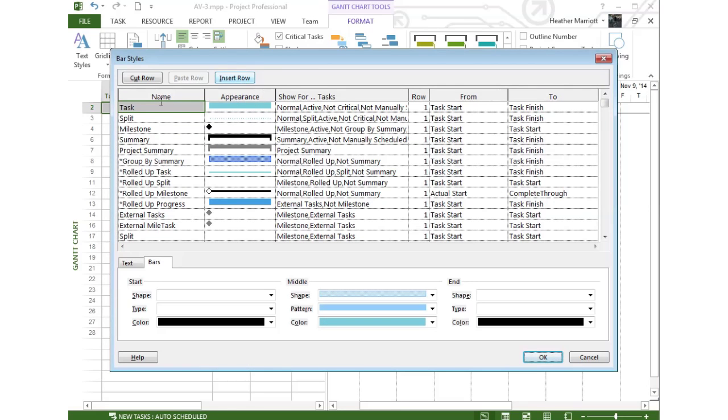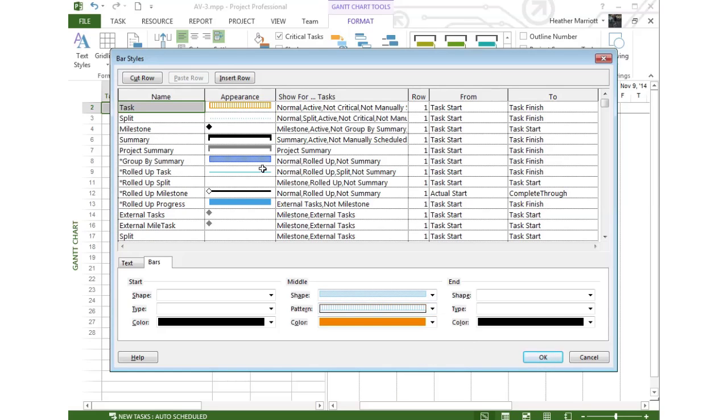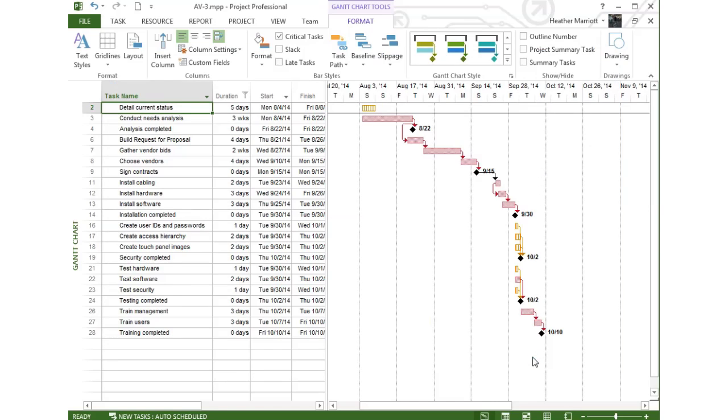And we can say, well, for each task that's not on the critical path, that's auto-scheduled, we could select the color. Let's say orange is our favorite color. We can select the shape and the pattern for those tasks that are not on the critical path. And wow, that's kind of an interesting look.